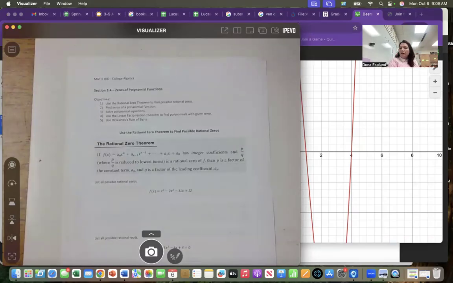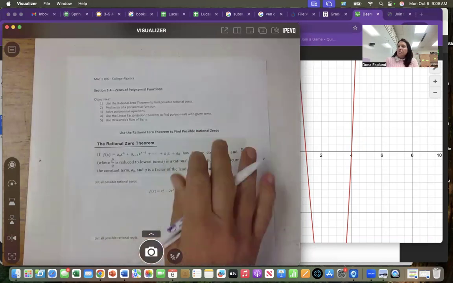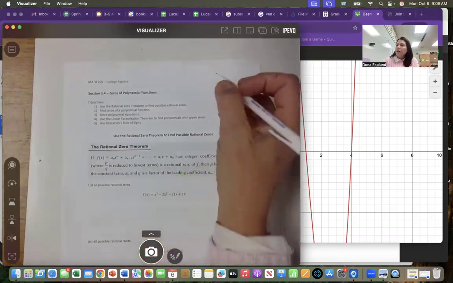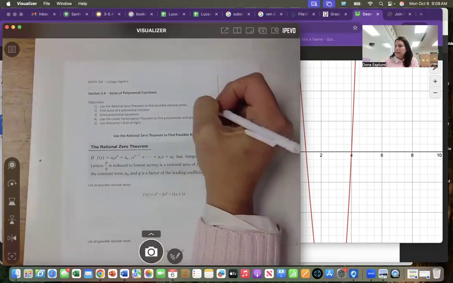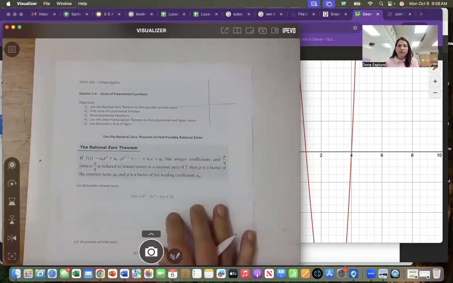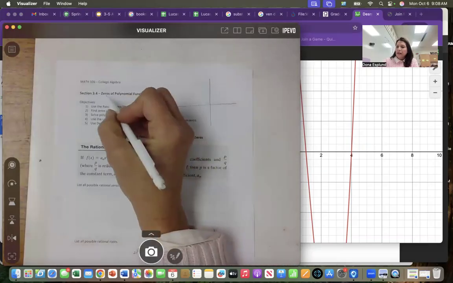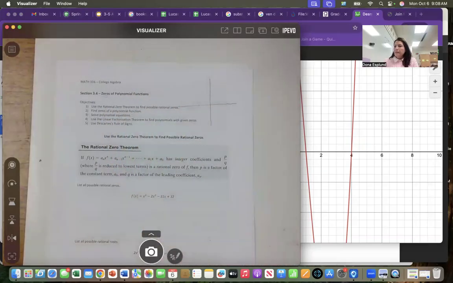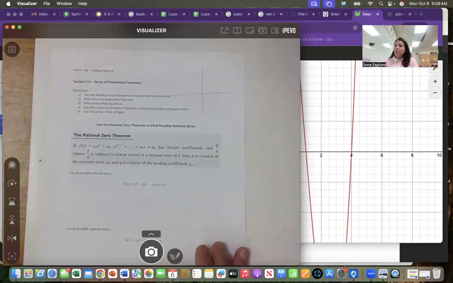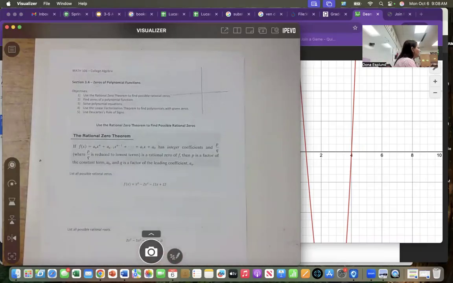But today we're going to also look at the zeros. Now remember, zeros are going to be where they cross the x-axis. So again, just what we had before, if it crosses the x-axis, then it would be considered a zero. And so we have possible rational zeros that we're going to talk about. Remember, rational could be a square root number, just as long as it has a value.